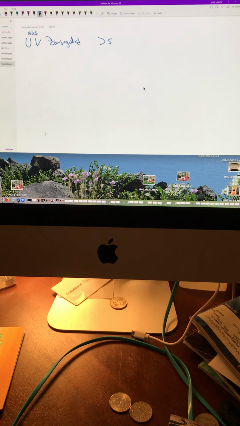No, conjugated is greater than 2 sp2. If you have more than 2 sp2s, what are you? Greater than 2. That makes no sense. If you have more than 2 sp2s, what are you? You're conjugated. Greater than 2 sp2. How many sp2s do you need? 2. No, you need greater than 2.